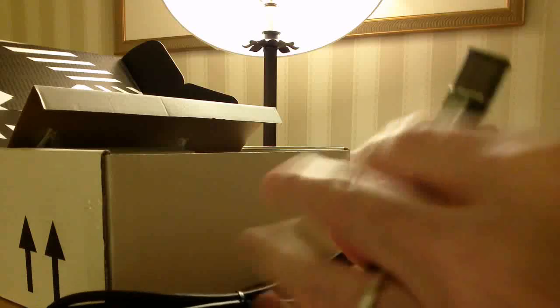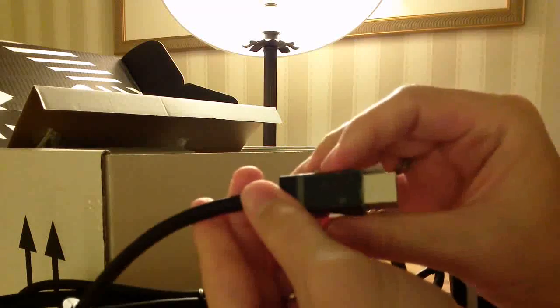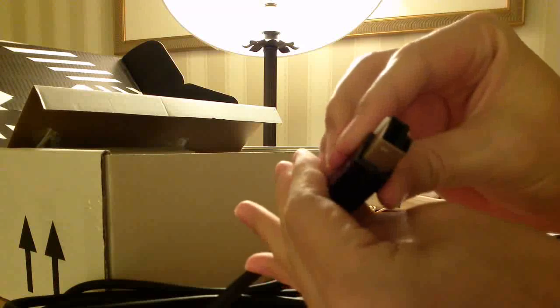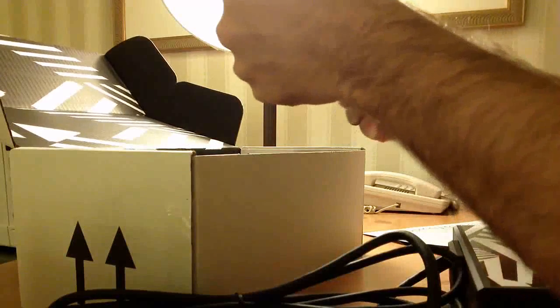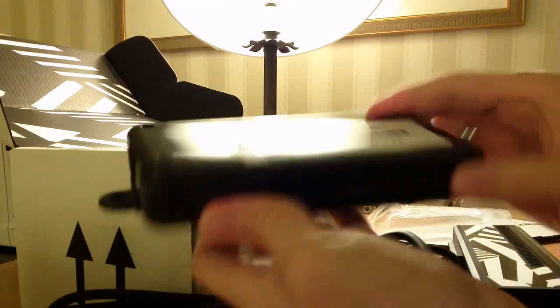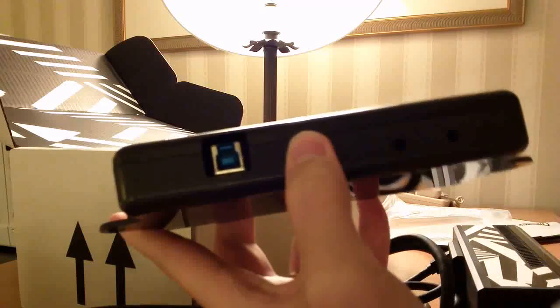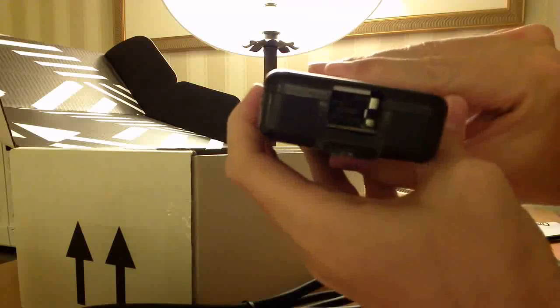There's a little cover on here, and it comes out to this proprietary connector which carries USB 3 power as well as the USB 3 data. There are further adapters inside the box. This is an early breakout board just for the developer program — the final version is going to be a lot smaller. It has the connector for the Connect sensor and then ports on either side for power and for what connects to a USB 3 port.